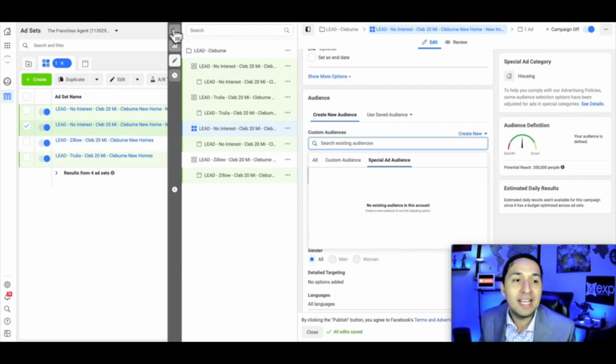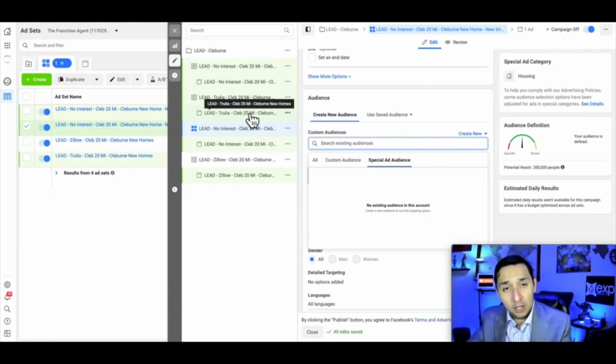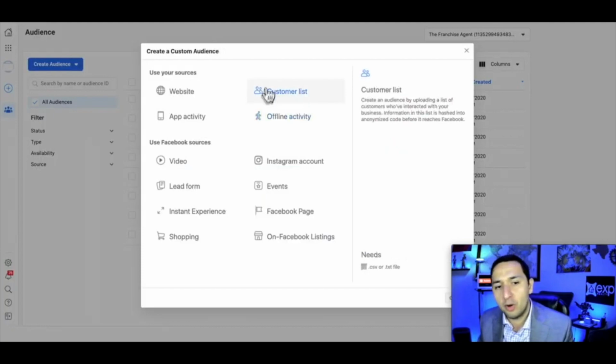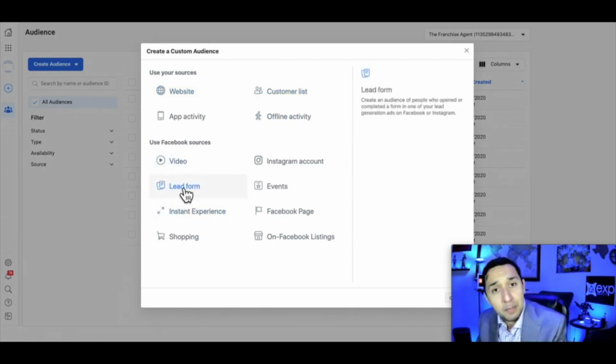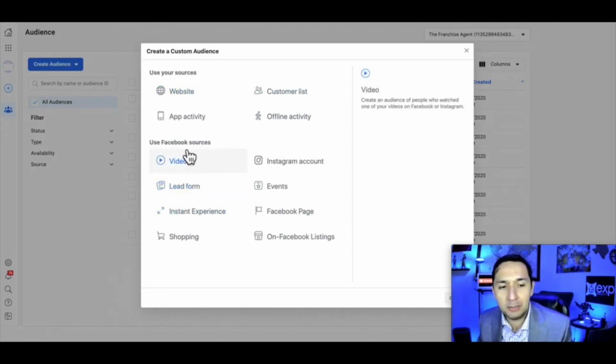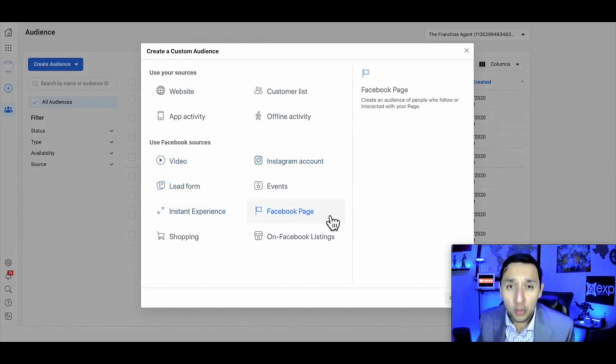So as a reminder, this is a great way to amplify those people that have already converted for you, which is Facebook is gonna go and look for similar profiles, whether that's through your customer list once you upload it, people that visited your website, which is something else that's meaningful to you, people that went to your lead form and either submitted information or didn't submit information, you're able to create both, viewed a portion of your video, you can select any percentage, and then also an Instagram account or Facebook page interaction. This is how you amplify and scale your business.